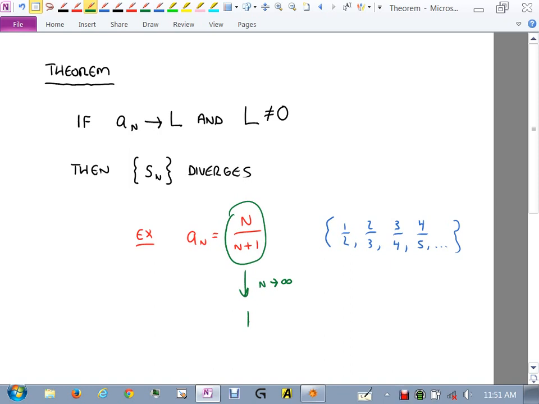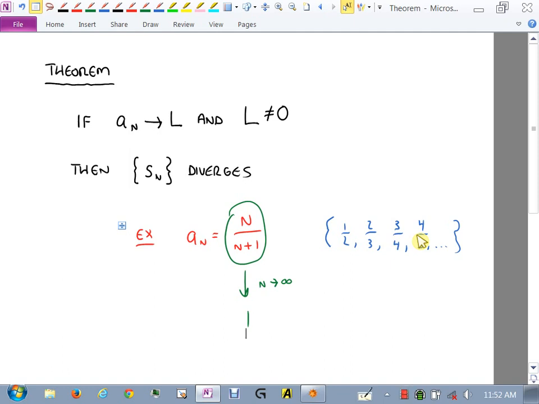That's not 0. This should diverge. The reason being that each one of these is getting closer and closer to 1. So you're basically adding up what would be very, very close to 1 plus 1 plus 1 plus 1. How could that ever be finite if you just keep on adding a number really close to 1 up forever? Just stack 1 on top of 1 on top of 1 on top of 1. There's no ceiling to that. So the way you would prove it is you would assume that there is a ceiling and you would contradict yourself. That's how you would prove that.